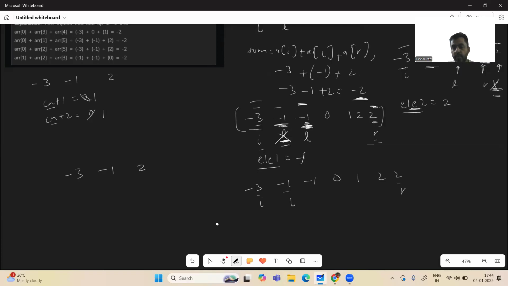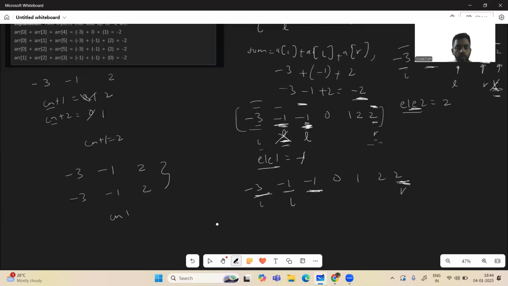Then another one was -3, -1, and this particular 2 again, right? And hence, that is where the count 1 value was 2, because of these two triplets: -3, -1, and 2, and again -3, this particular -1, and this particular 2. That is why count 1 value was 2.